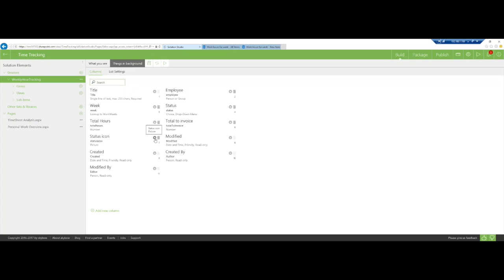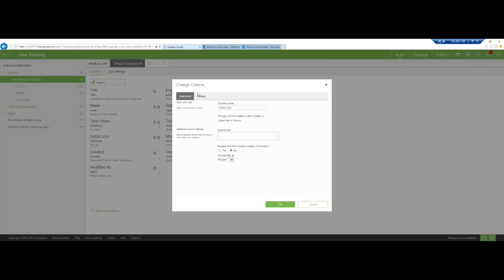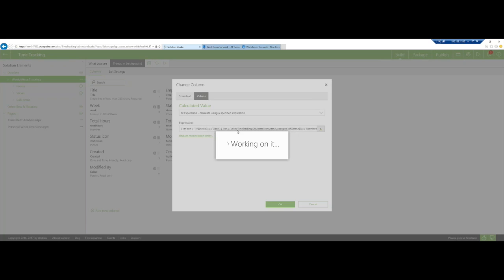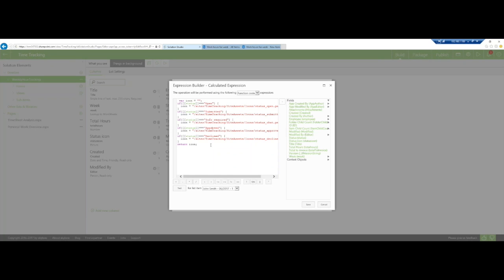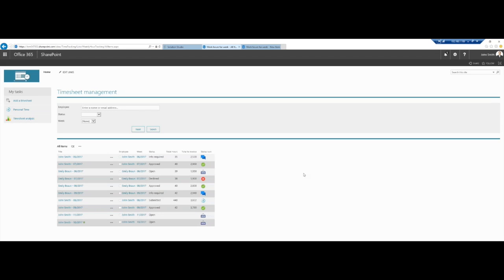If you go here to the status icon and you open the calculation field of that one, you see that there's a JavaScript function here which basically tells you if the status is open, submitted, info required, approved, or declined, please put the images as you want. So we have a really nice graphical representation of the status of each of those sheets. It's more user-friendly from this side.